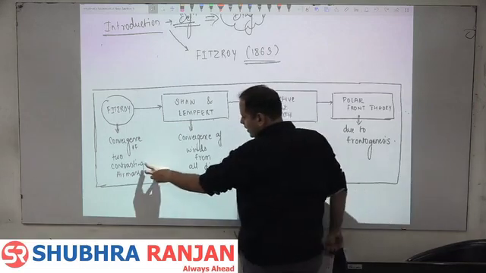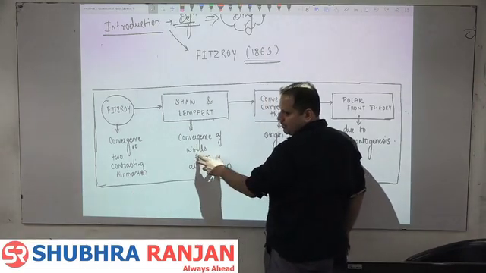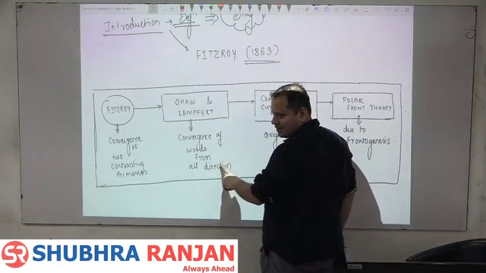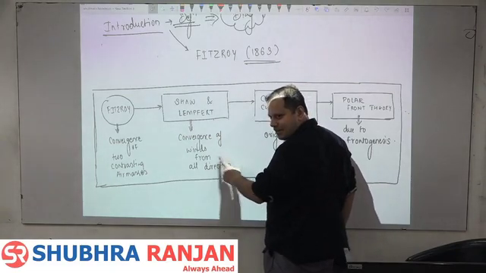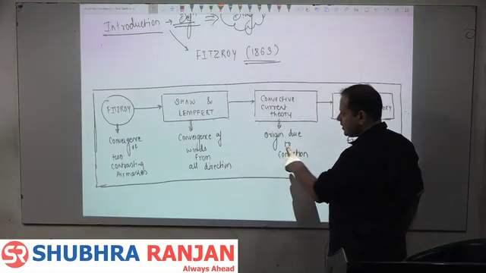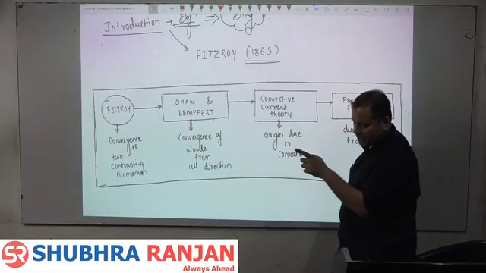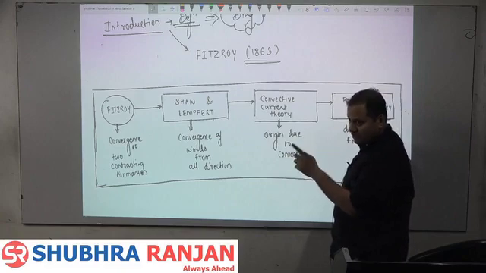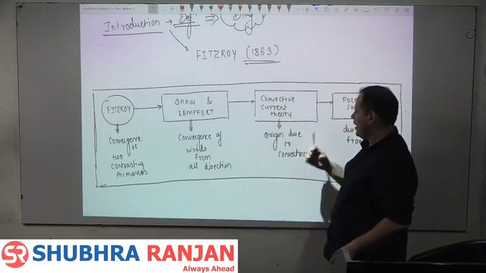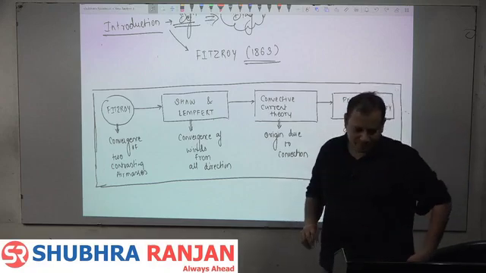Convergence of two contrasting air masses, they say no, convergence of winds from all directions. Obviously such a theory will be criticized because winds will converge at all points. Then why do temperate cyclones originate only at certain points? They say, the convective current theory postulates that temperate cyclones originate due to convection. Totally wrong. Convection तो है ही नहीं, temperate regions में कहाँ पे convection होगा, and therefore polar front theory.